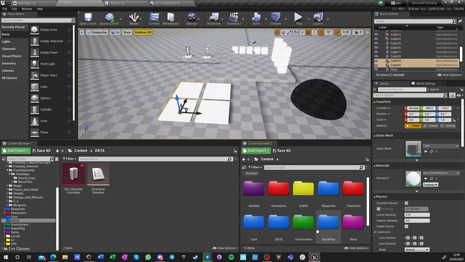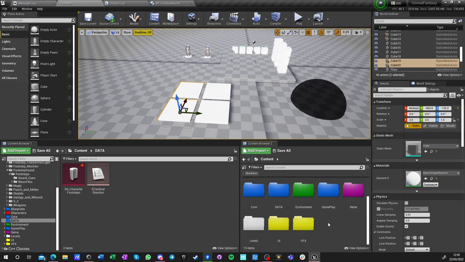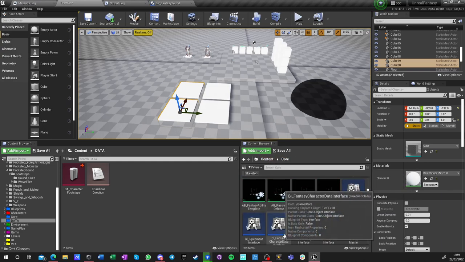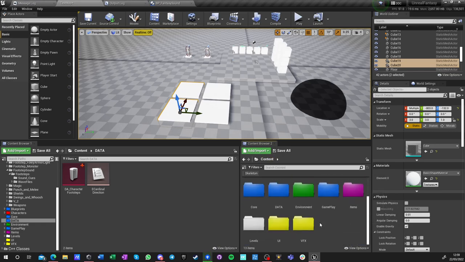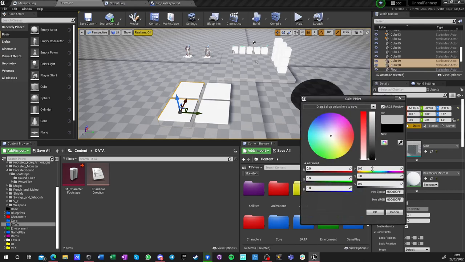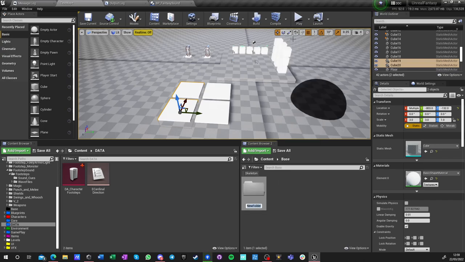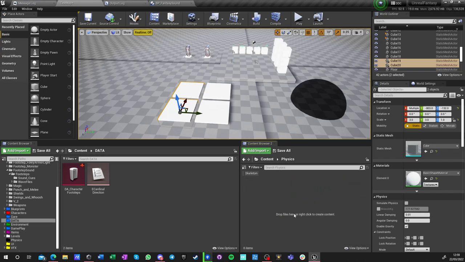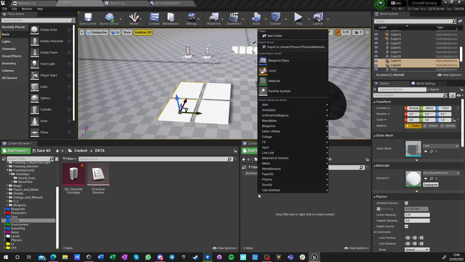We should go into, I would say, base. Oh, we don't have base. We got gameplay, we got core. Here are all the templates. We don't have base. That's interesting. So we should have a base folder, and we can give it a new color. Let's make it black, and here let's make physical materials. You know, it's not even base, it's physics. Let's do it like this. Physics, new folder, physical materials, and let's make a few.